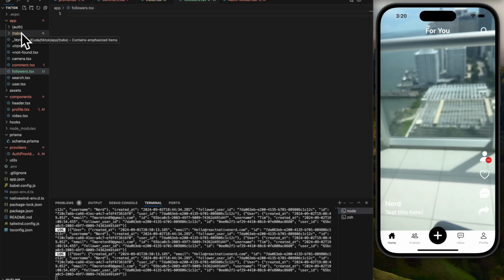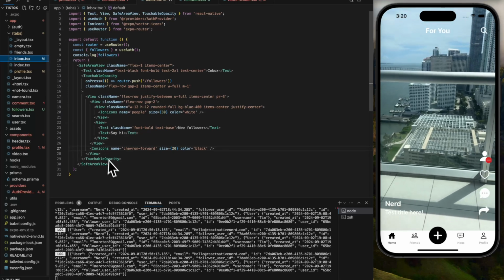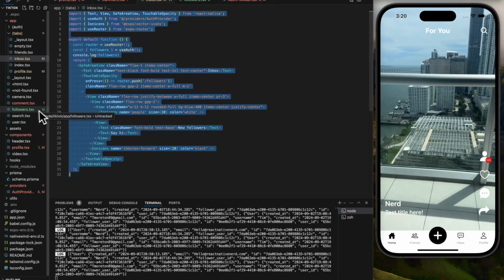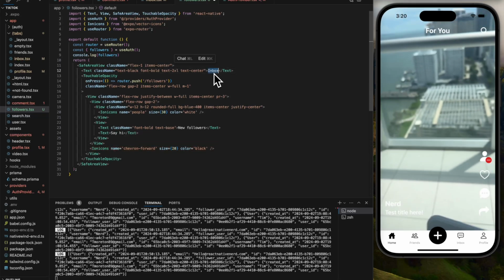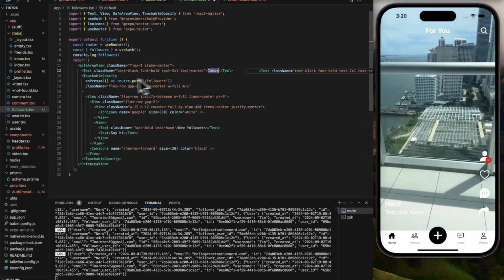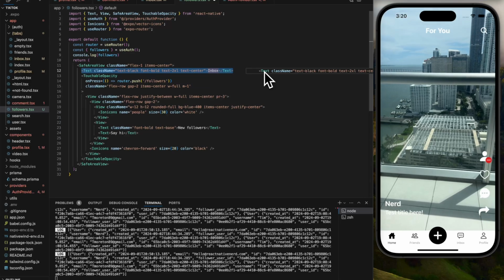And essentially, we kind of want the same thing. So we want to add our custom header actually.